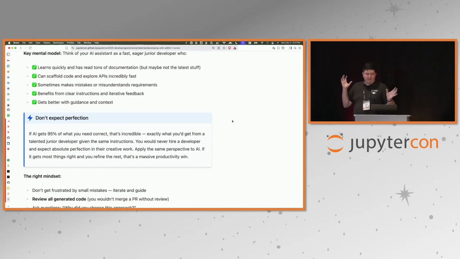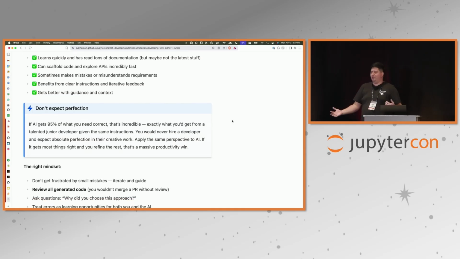And advice: do not expect perfection. If it improves your workflow, 95% there or whatever percentage, it's already really good. But you should not expect it to do everything for you, at least right now in 2025.